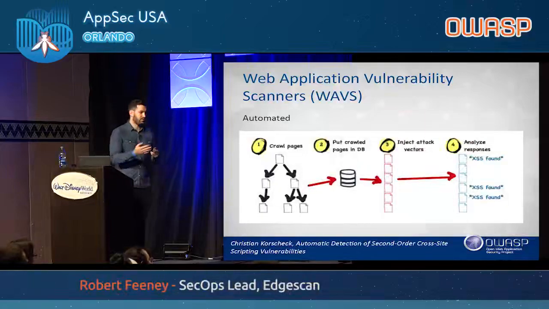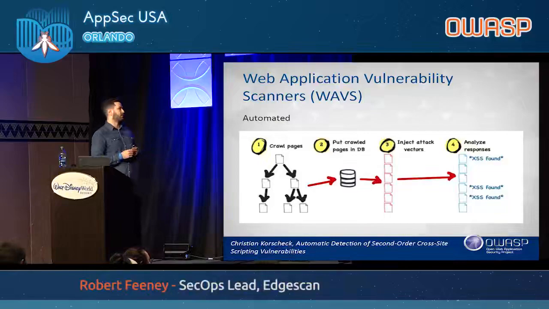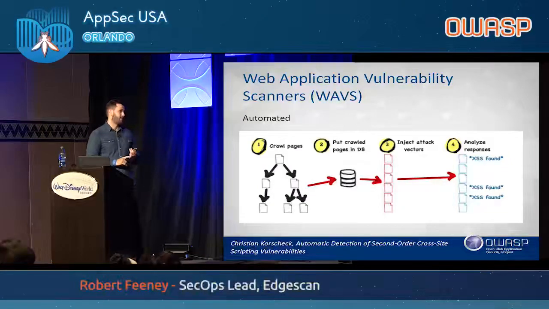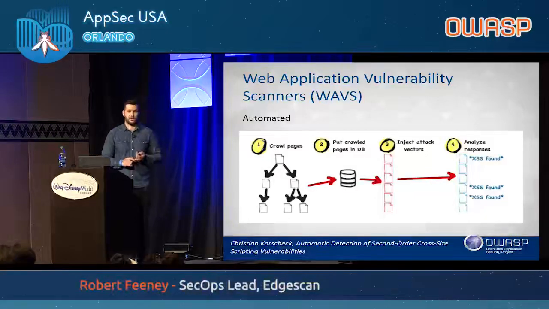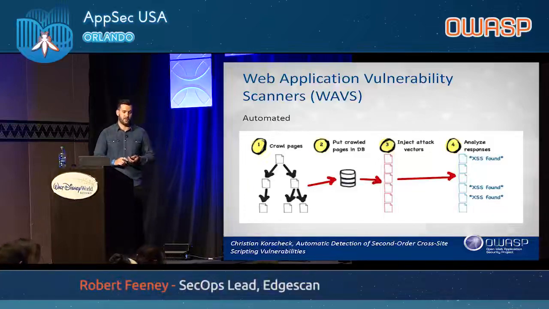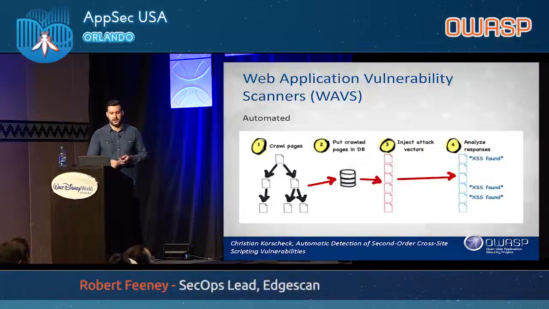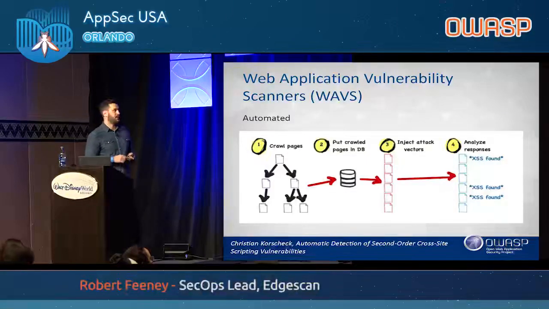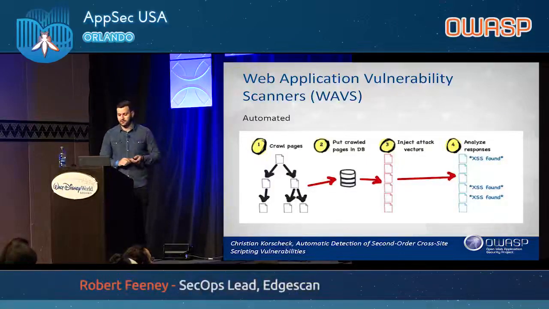So in general, we have two types of web application vulnerability scanners. The first type is the automated. They're highly computerized tools. They're very much point and click. They have a strong GUI. In most cases, you just provide it with a URL. Sometimes you give it credentials, and you give it a list of tests that you want it to perform, and it's click, point and go, and it does the scan. And traditionally, what it does is crawl the pages, put them into a DB, inject the attack vectors, and then analyze the responses.